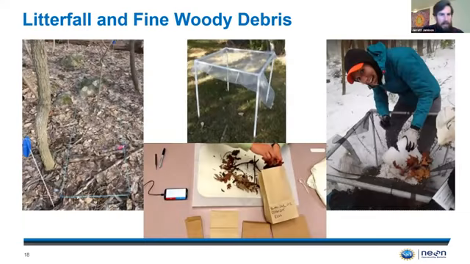So here on the left, you can see one of our ground traps delineated there, which are half a meter by 3 meters, so an entire one of our sampling cells. Then we have an example of one of our elevated mesh traps and an example of some sorting of that litter in preparation for drying and weighing. And obviously we deal with a little bit of snow in our traps sometimes. This is actually a photo from one of our northeast domains though.